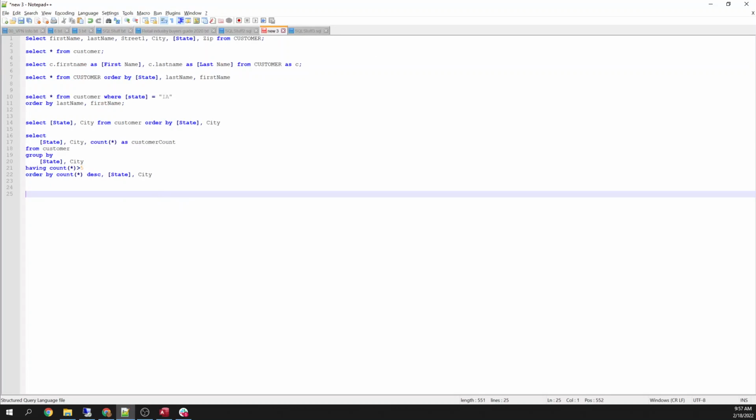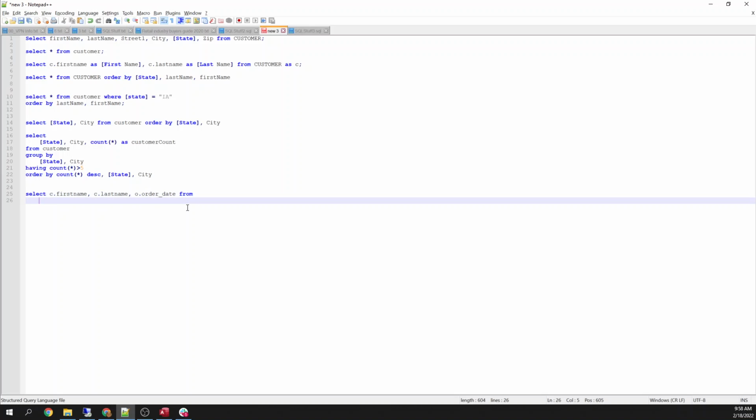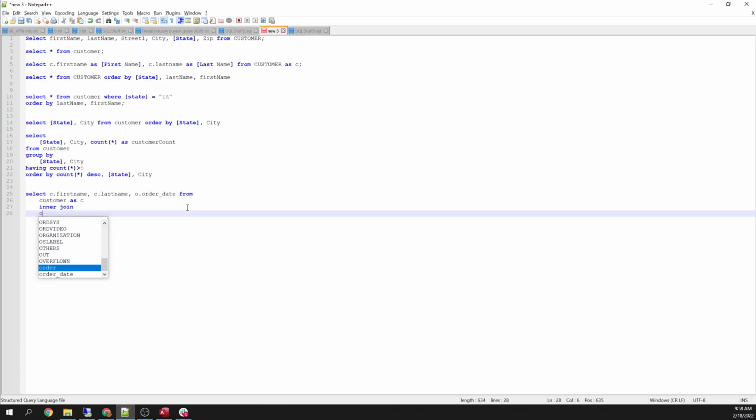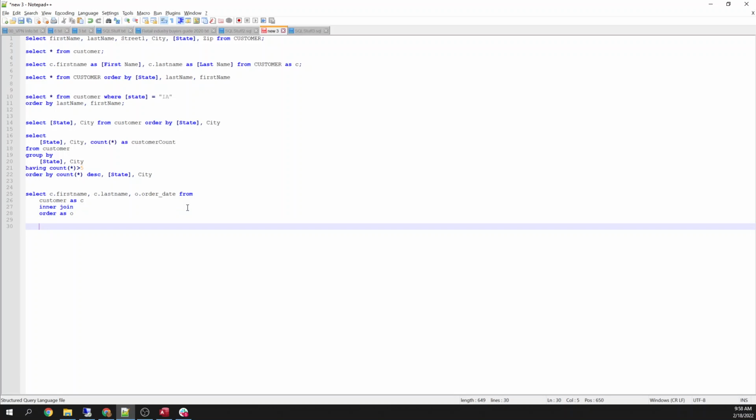Okay, so let's write a SQL statement. It starts out the same way. Start with your select clause. I'm going to do c.firstname, c.lastname, order.orderdate from customer as C, just C, inner join, order as O. So I'm giving my two tables aliases.